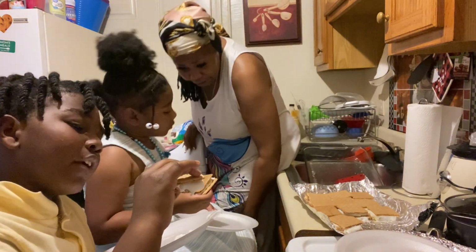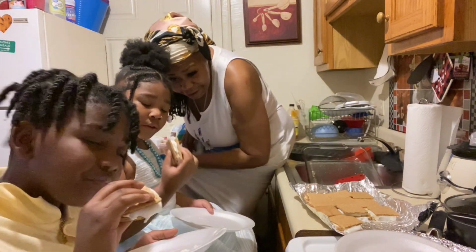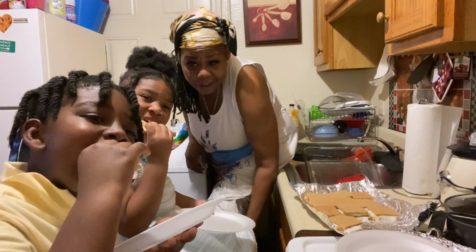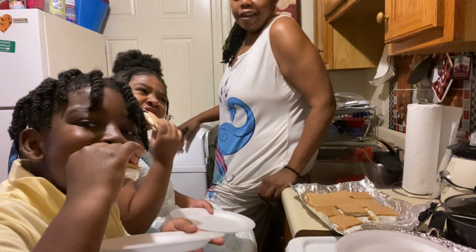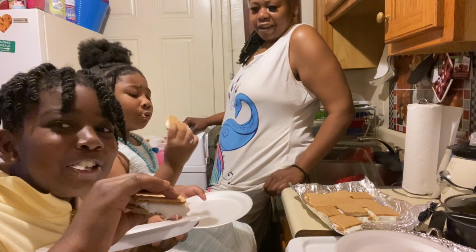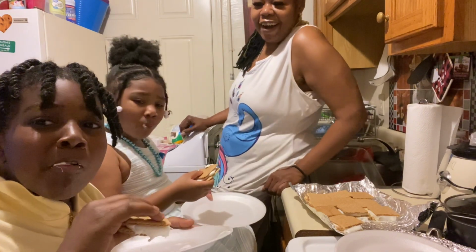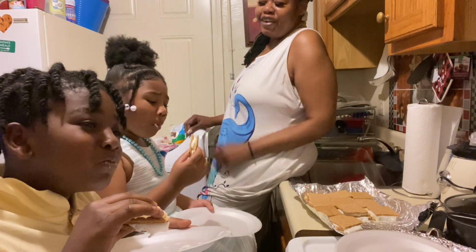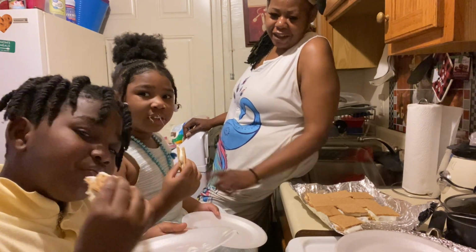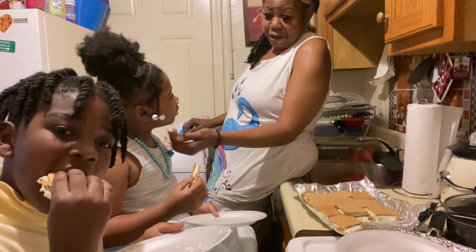I want to eat the white chocolate. Wow, this is really good, y'all. It's like a cheese pull. It's a marshmallow pull. You taste the chocolate, the white chocolate? Mama, taste the white chocolate in it?